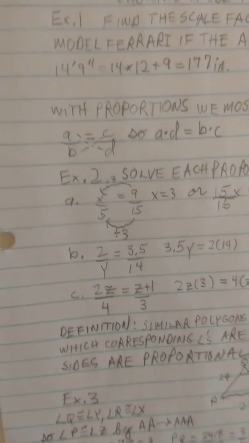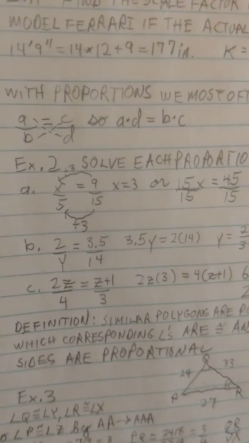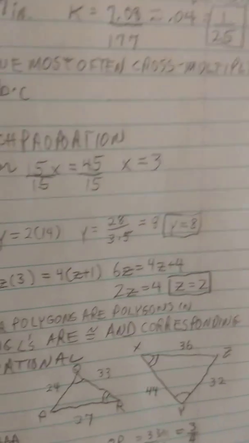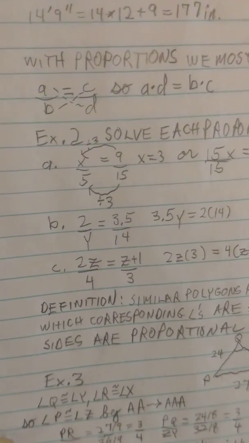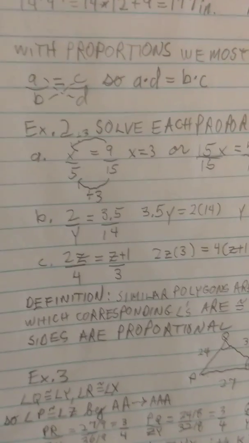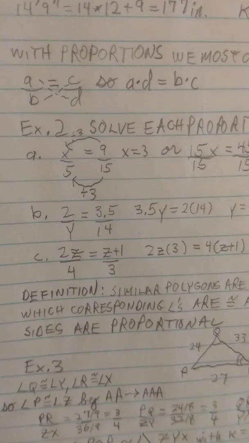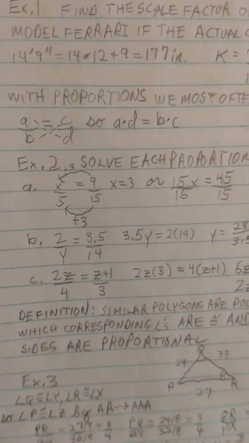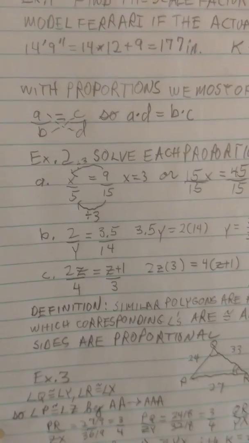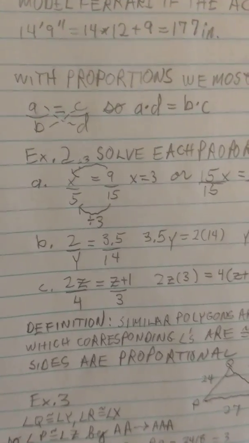Now we're going to start with proportions, and for proportions, which are two fractions set equal to each other, we most often use cross multiply. Now as you see the dotted dashed lines from A to D and B to C, that means we're multiplying across the equals on the diagonal. So when we see A over B equals C over D, we multiply across the equals on the diagonal. A times D equals B times C.